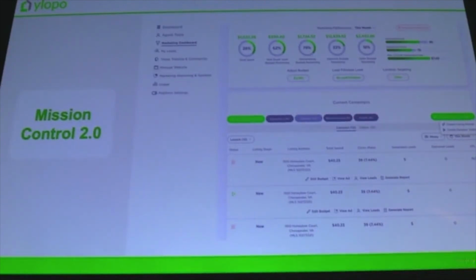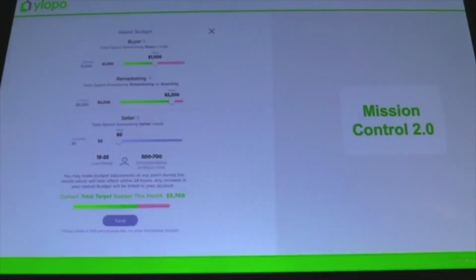We're completely rebuilding the design and look and feel of our digital marketing section to make it easier for you guys to make marketing decisions. There's some complicated things and there's some simple things, right? One of the simple things is a lot of people have told us it is really hard to know when a campaign is actually on or off, right? So you can see here we have green arrows for on, red pause buttons for off. Again, all of these small things that our UX UI designer is helping us elevate.